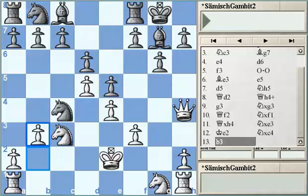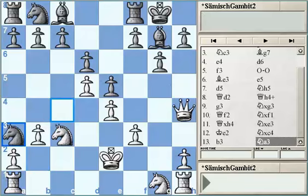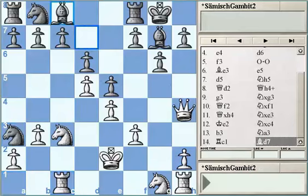The b3 move occurred in the game between Jujo Pogel and Zaki Harari in the San Francisco Open tournament in 1986. After b3, Nga3, Rc1, and Bd7 — as explained in the previous lesson — black has a very big problem with the knight on c4, which usually goes to b6 and then can hardly join the fight.